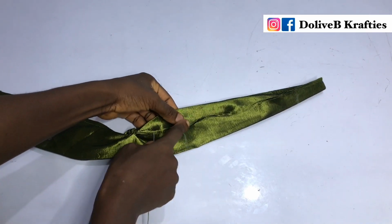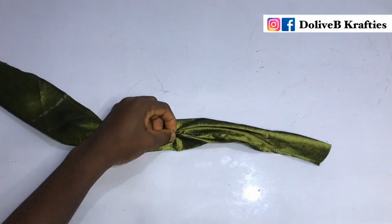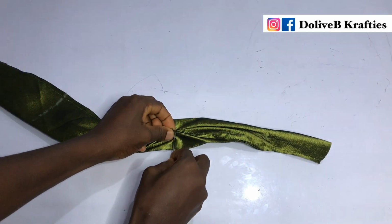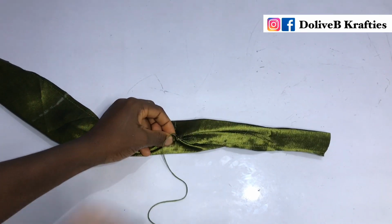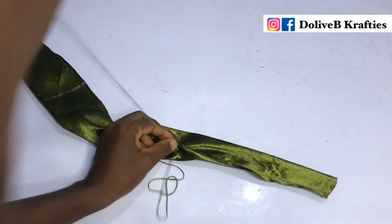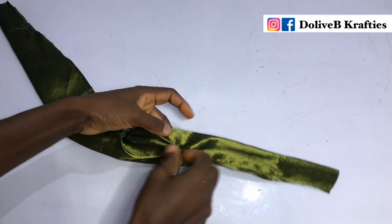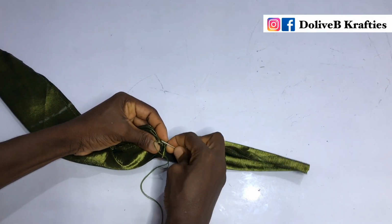Now, after tacking on that part, I cut off the excess thread. I come to the line, that's where I mark to the right of the center of the fabric, and I do the same and tacked. Okay, remember that the distance between where the first part I tack and where I am tacking right now is 4 inches. That's from the center of the piece of fabric to my right is 4 inches. So I do the same and I tacked.